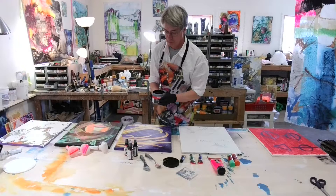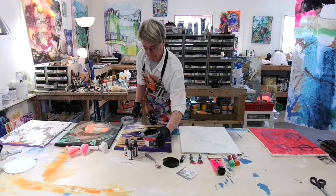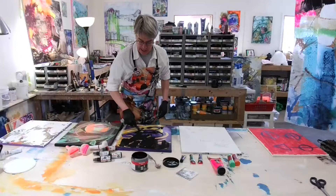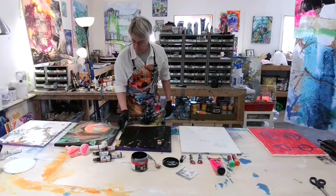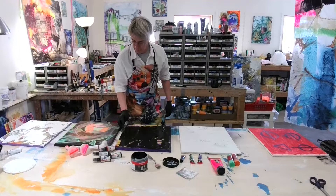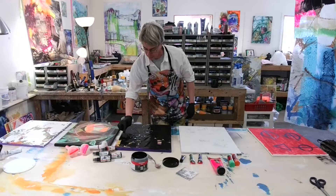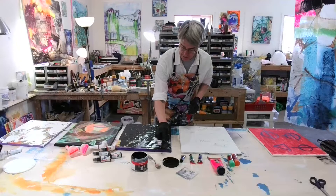This is a black gesso from Amsterdam — Amsterdam acrylic gesso black. I'm going to put this on here and do some different techniques with it. I'm going to cover most of this one up and leave a little bit peeking through. I like the idea of the layers you're working with — leaving a little bit of the previous layer coming through, speaking about its history. It's almost like an archaeological sort of dig. I'm working conscious of the texture I'm creating as well, because that'll make sense when we come back to this.